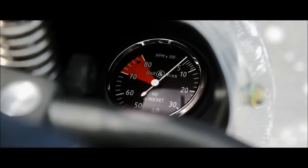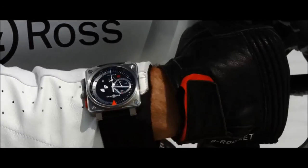The Aero GT concept car is the starting point for the creation of two new watches inspired by the automotive world, the BR03 Aero GT models. After the B-Rocket motorbike in 2014, we wanted to go even further and designed the Belenros car, an automobile that can hold its own even amongst automotive professionals.